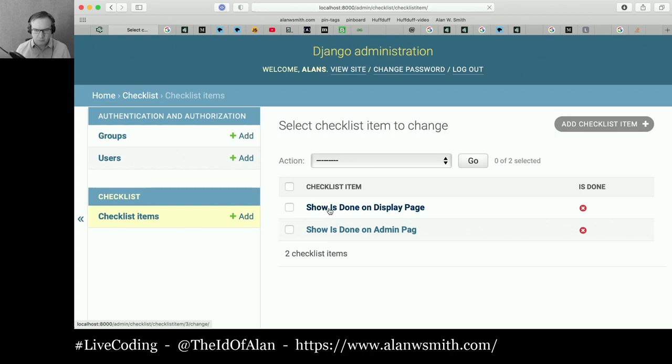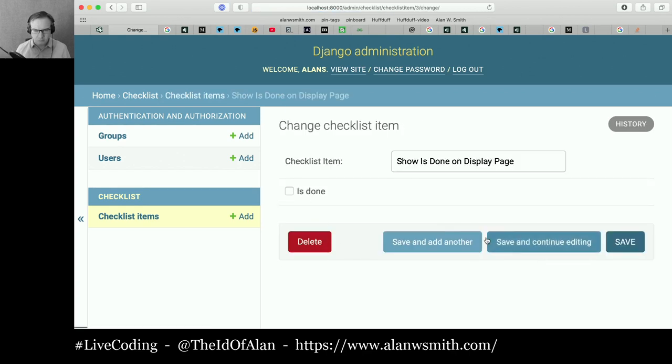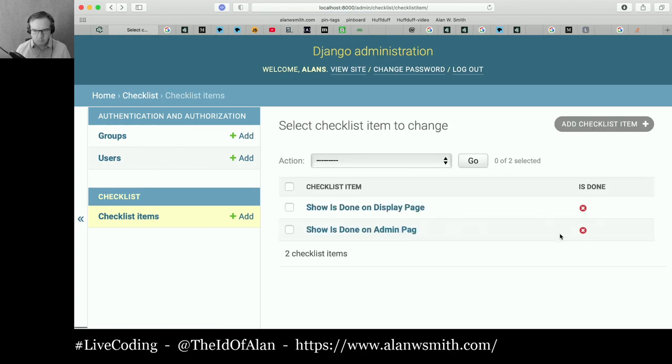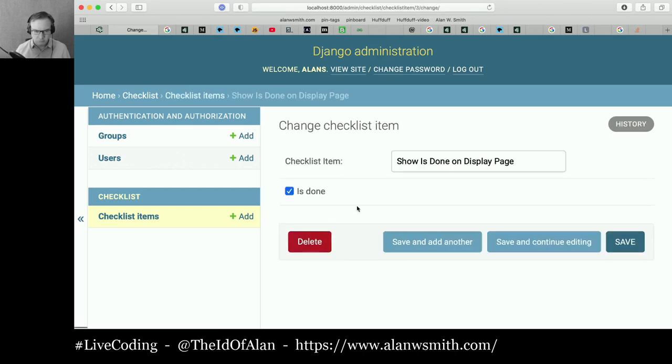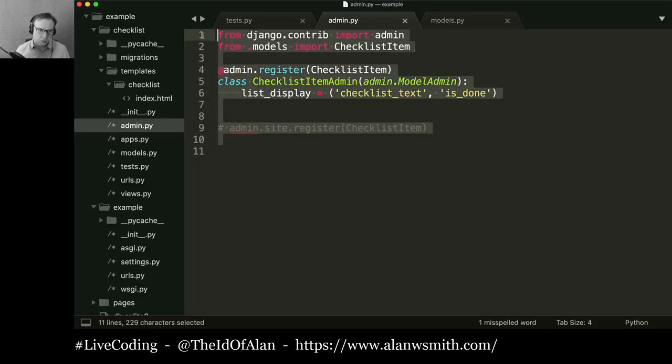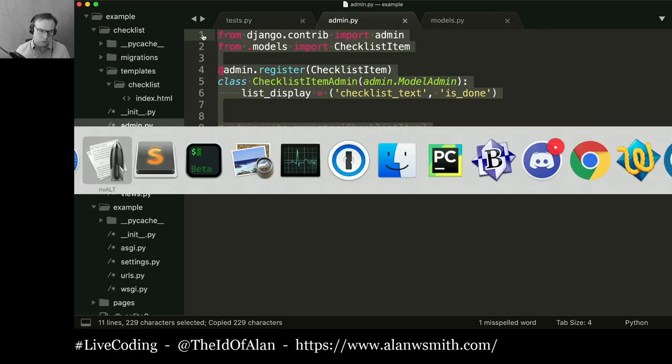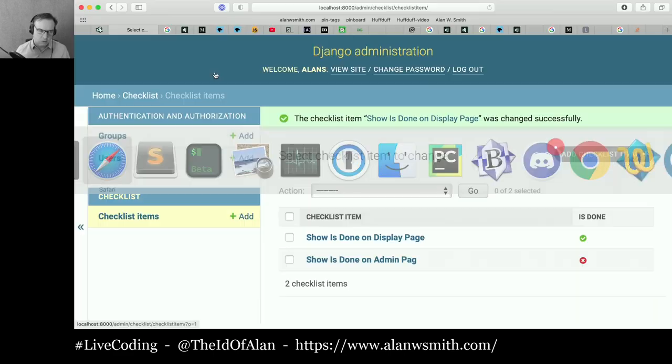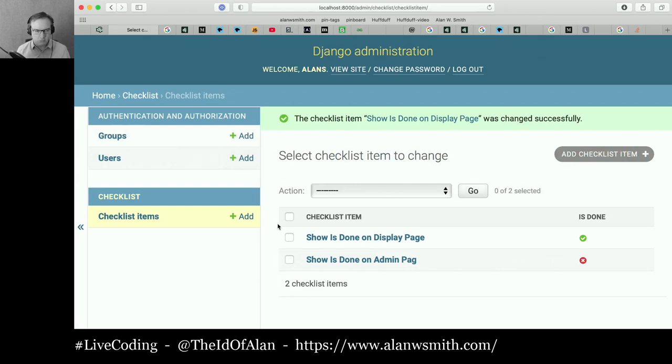Wait, is that actually true? That's weird. It looks like it is done. I don't like that. I would prefer it to be empty and then a green checkbox or something, which maybe you can fix. I get it now. That's fine. But so that's how to. Where are we going?